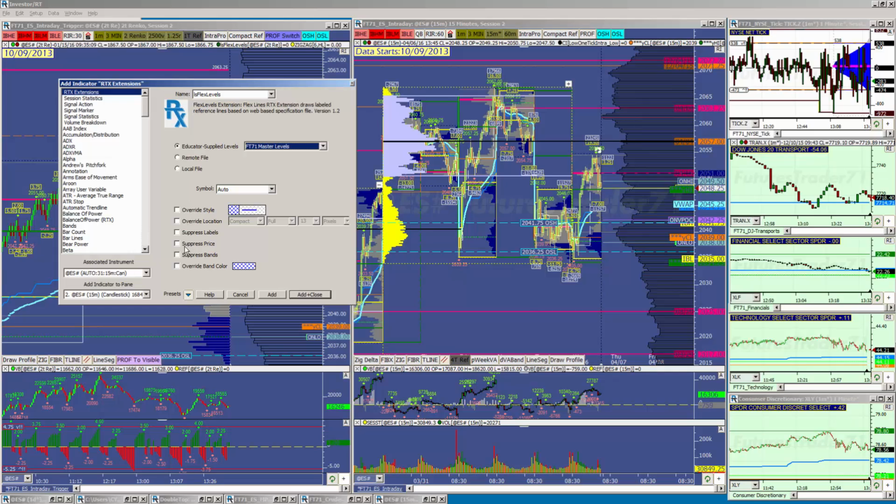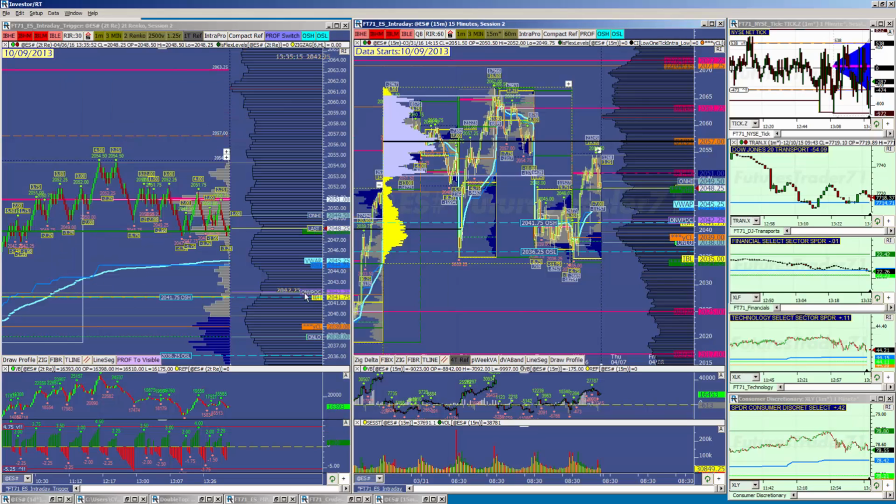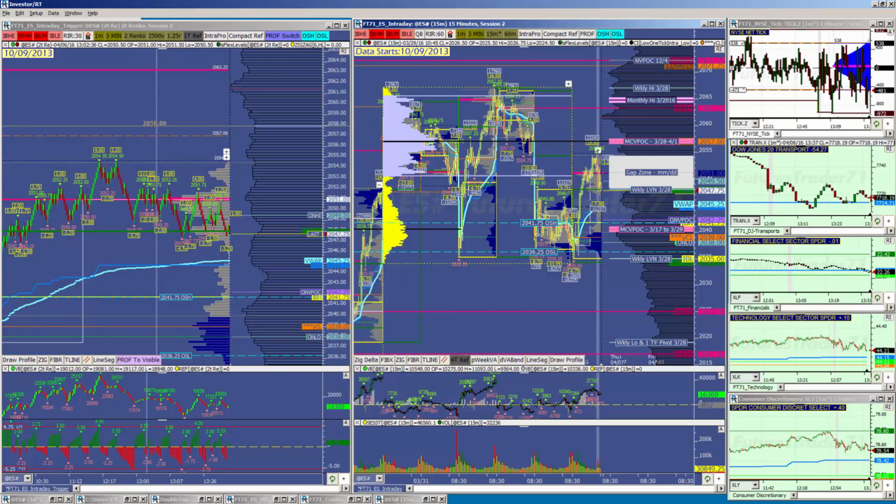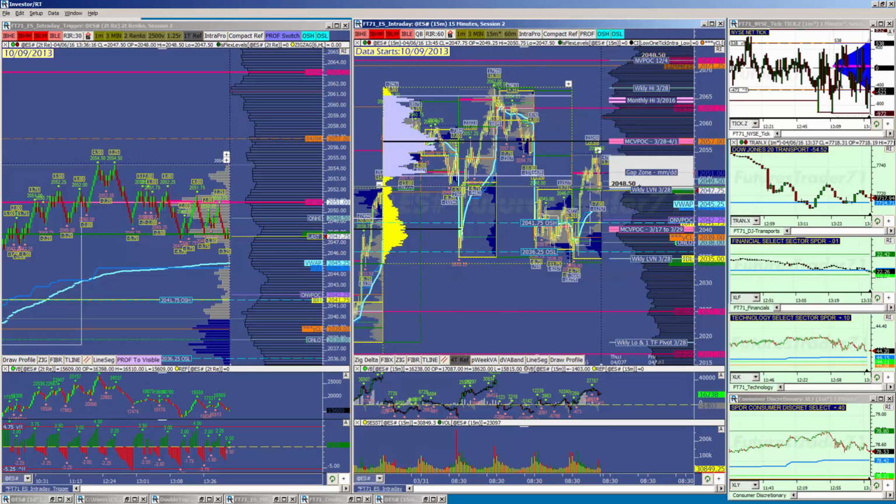If you don't like the colors, you can override them after you've brought these levels in. Once you click on Close and Add, it adds these levels onto your chart. You can put that on any of your ES, NQ, CL, ZN, FGBL, 6E charts, and it'll have the same effect. It could be on a short-term chart or a long-term chart, it doesn't matter. As long as it's on a chart of that product, it'll bring these in.